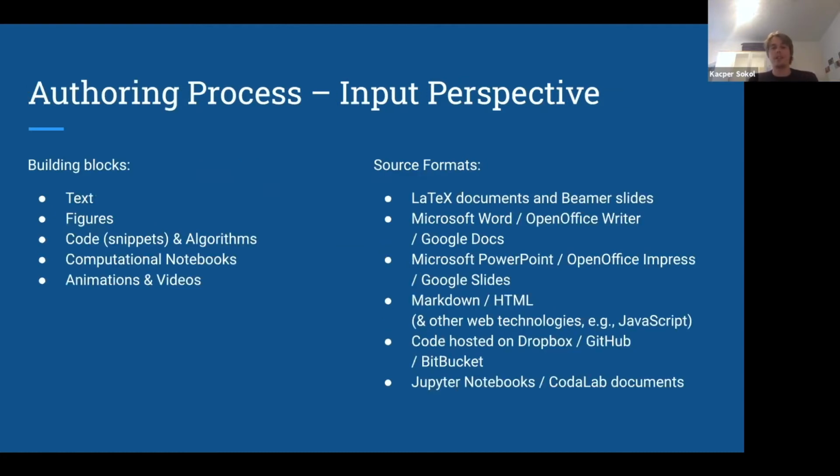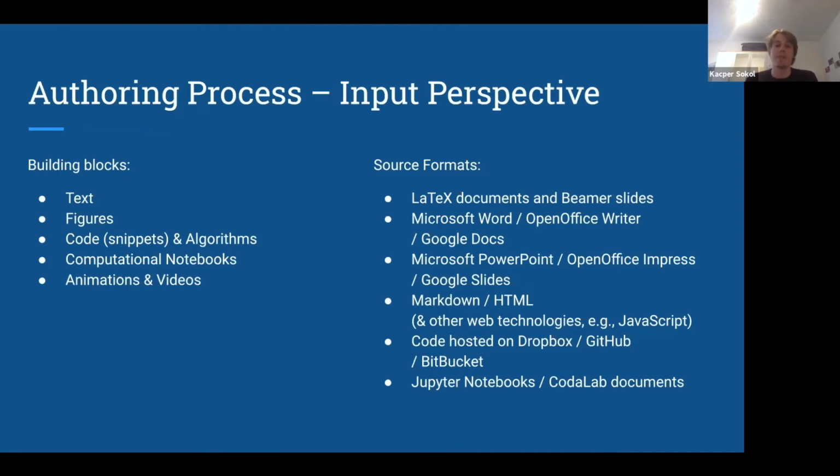We also can have another point of view, which I think is a bit more reasonable when it comes to whatever comes out of research. And these are what sort of input goes in to produce these outputs. And if you think about it, they all share the same things like text, figures, code snippets.